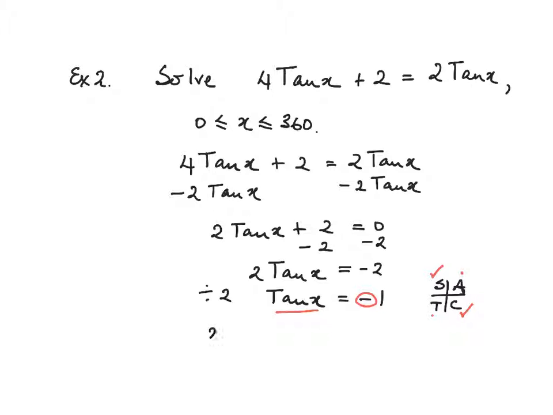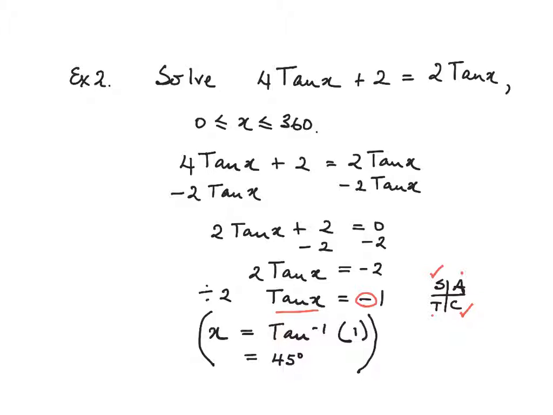Calculators. x equals tan to the minus 1 of 1. Now you'll notice that the negative sign does not go into the calculator. The negative sign we take into account when we tick the relevant quadrants, but we don't put the negative sign into the calculator. And that gives me, so tan to the minus 1 of 1 is 45 degrees. I'm going to put that working in a bracket. I don't want it to get confused with the main part of the working.